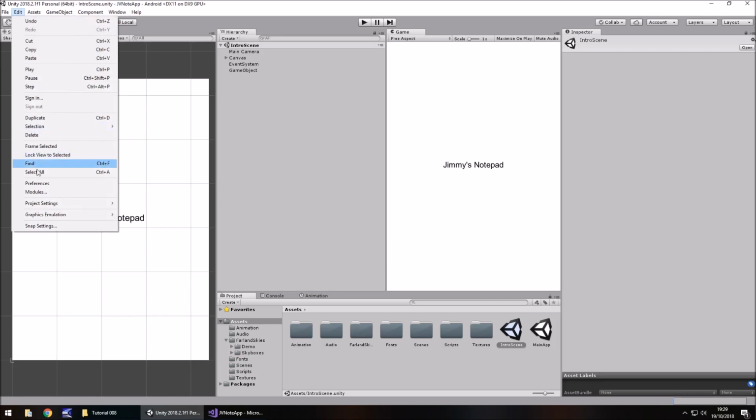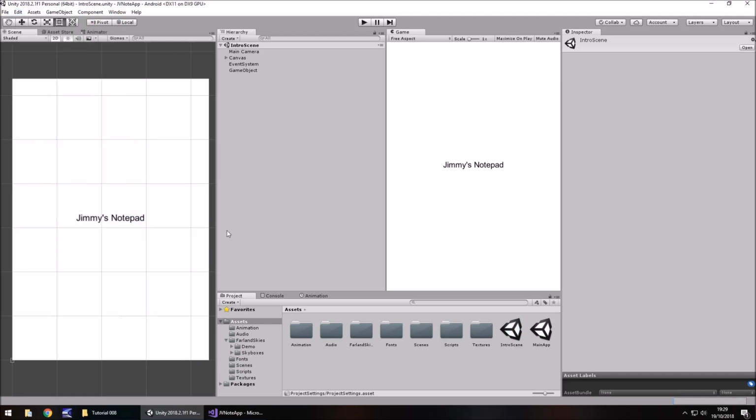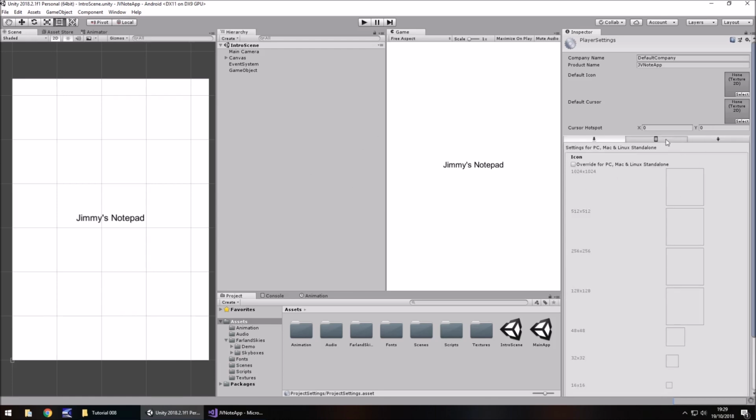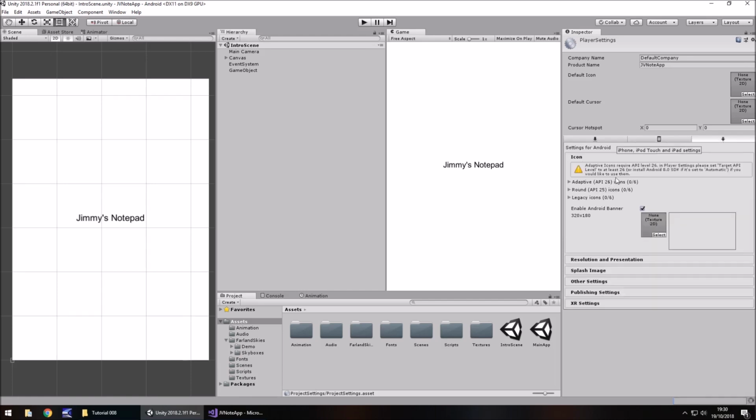Next, if we go to Edit, go down to Project Settings, what we need to do here is take a quick look at a couple of different things. The first thing we're going to take a look at is Player. Now, this doesn't necessarily represent the player, for example, in a game. That's not what that means here. What this actually means is the executable player that this will be contained in. So, for example, if we change it to PC, you can set everything here. You can set for iOS, but because we're currently building for Android, this is what it currently is.